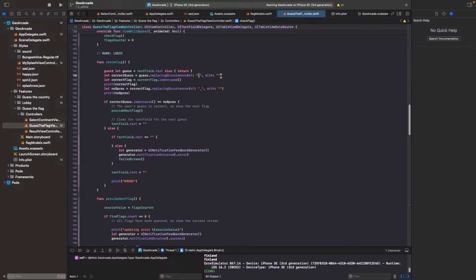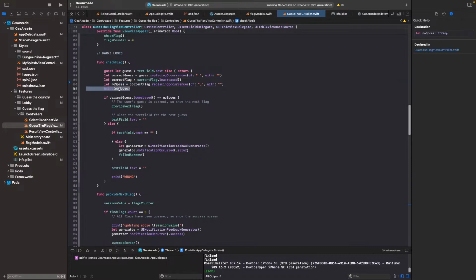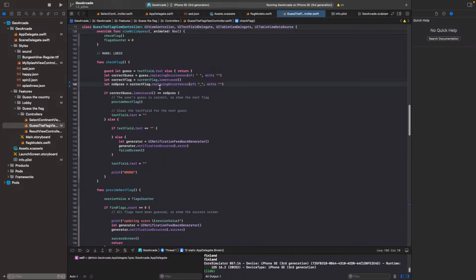We remove any spaces because in the answer there's no spaces, and we make it all lowercase. Then we just have a print statement and no special characters, I think. So just replace underscores with that.